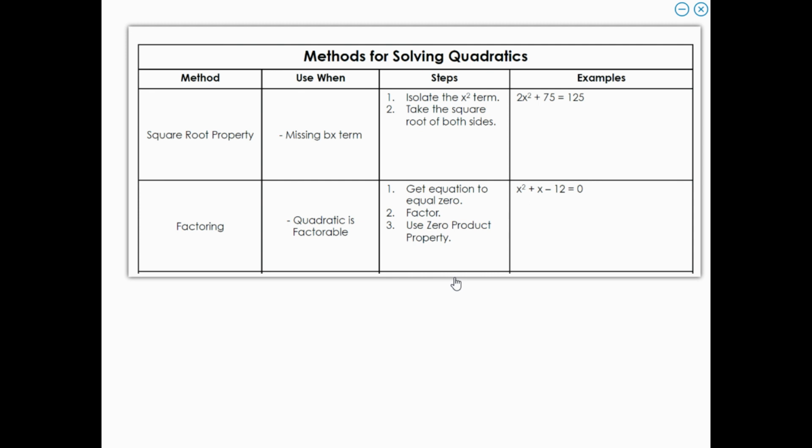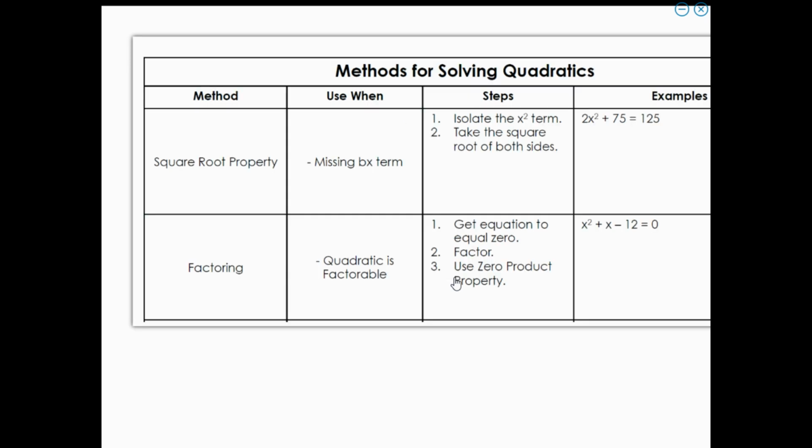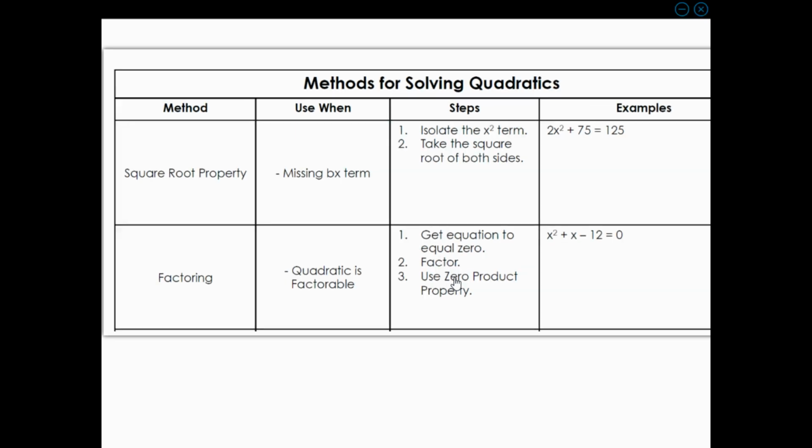We don't have time in class to go in depth on the completing the square when it's just going to lead us to the quadratic formula anyway. Does that make sense? So when it says to use completing the square, just use the quadratic formula to solve those problems to get your answer.